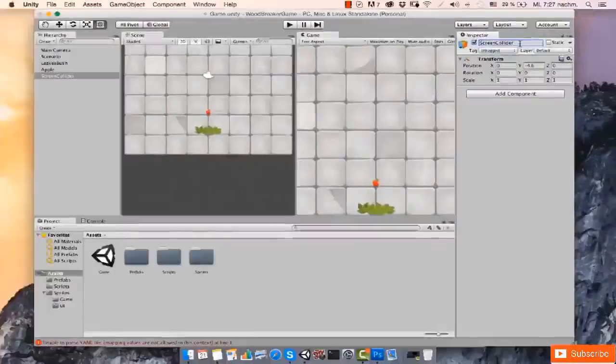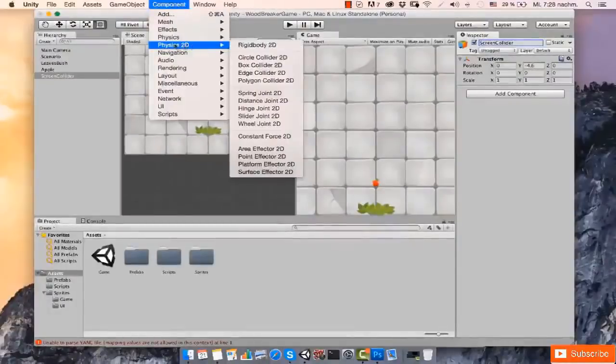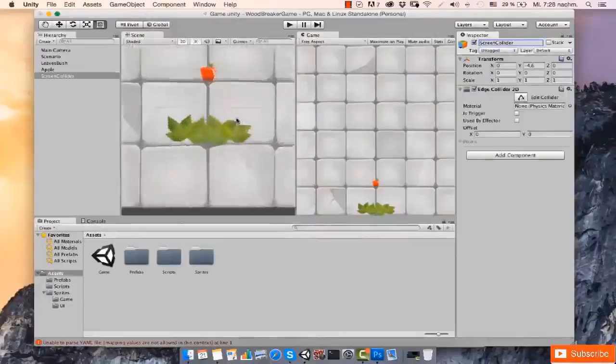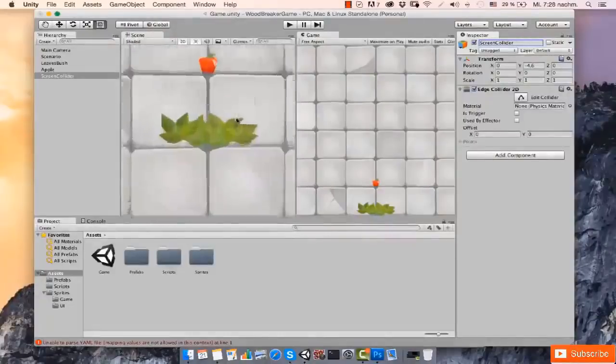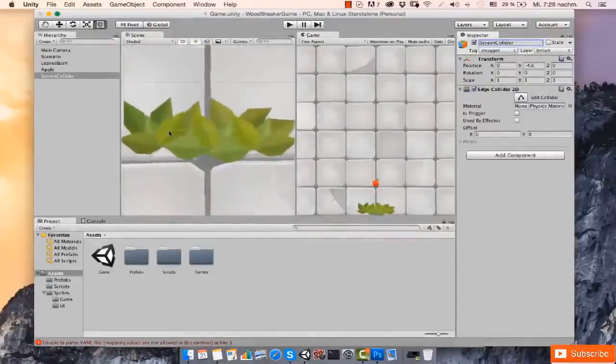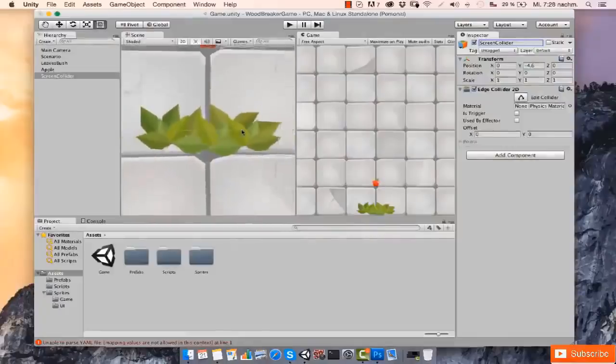And to this game object, I'm going to add a component, which is actually a collider, but it's a specific type of collider that we didn't see yet. We're going to go to Component, Physics 2D, and we're going to choose one of these 4 colliders, and we're going to go for the Edge Collider. And what does the edge collider do? If you pay attention, it has this green line here, and this is an edge of the collision.